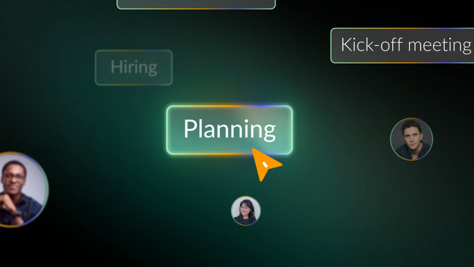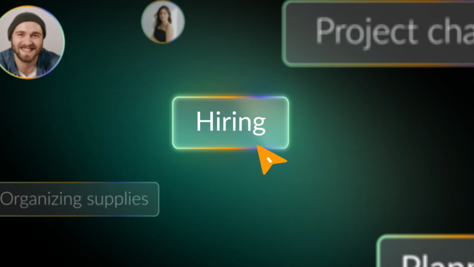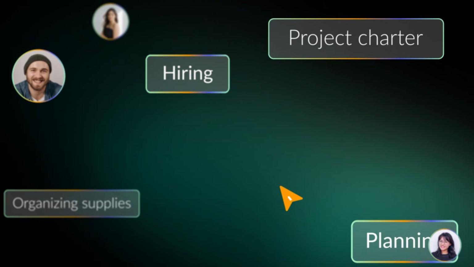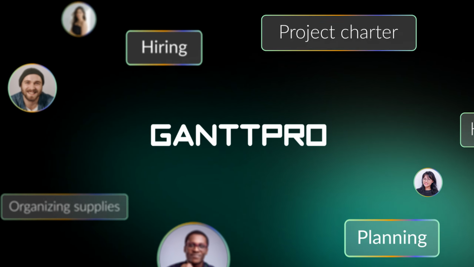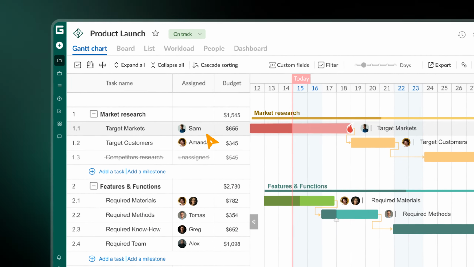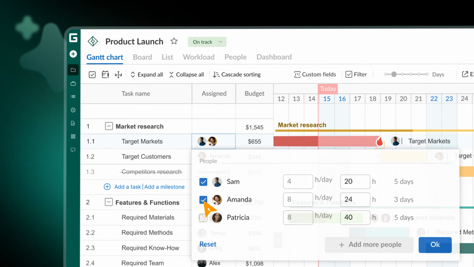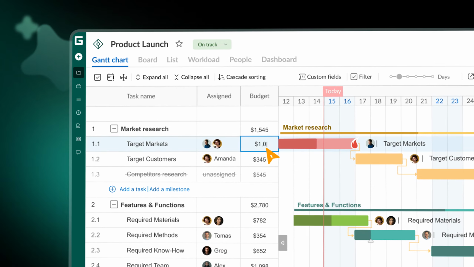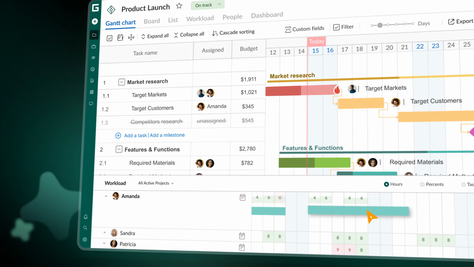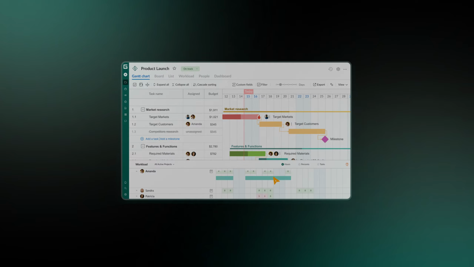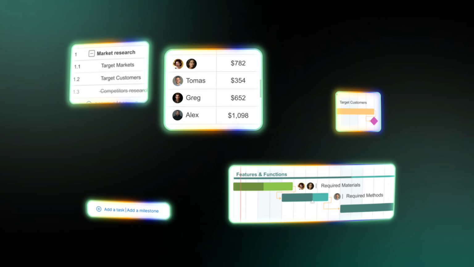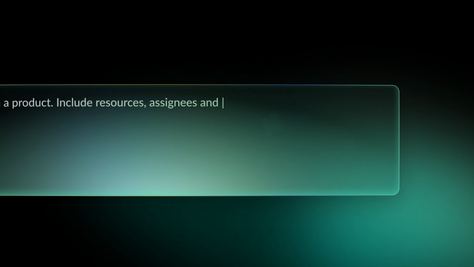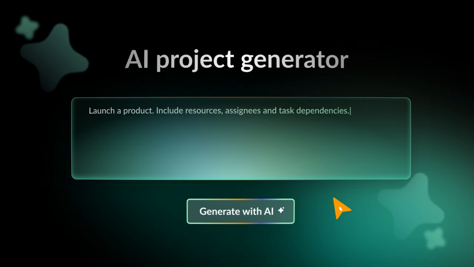Most project management tools simply collect tasks and people in one place. But GanttPRO is where this list finally becomes a plan. Laid out on a Gantt chart, tasks find their owners, resources get allocated, and no one ends up with too much on their plate. You could build a project manually, or just watch our free AI generator turn your short description into an editable plan.